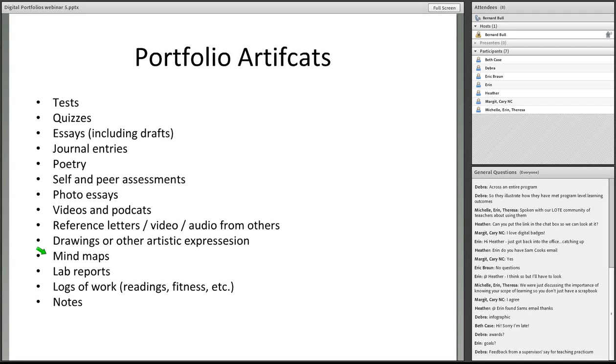So you may have standards or program level goals that need to be met, but you can also have the learners including some of their own personal goals and aspirations as they relate to the content or even more broadly, just about their own learning. And that's something we'll often see in portfolios. Feedback from a supervisor, or yes, for a teaching practicum.